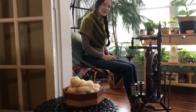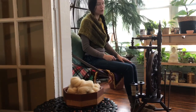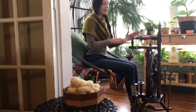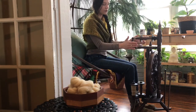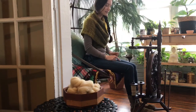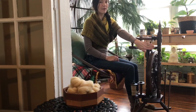In this episode, I'm going to show you a few things about spinning on a wheel. Here I am in my sunroom with my Kromski Minstrel spinning wheel. This is a castle-style wheel, where you'll see that the orifice is positioned off the wheel towards the center, rather than towards one end. It's a double treadle with 2 feet. And this is on a double drive band system.